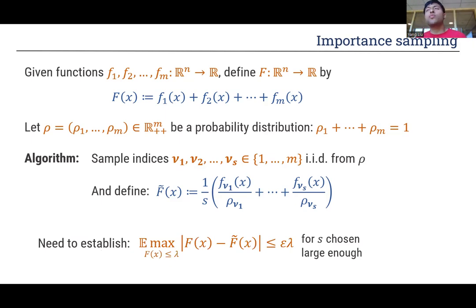However, to have sparsification, we need to establish that the difference is at most epsilon times the function value for all x. This seems to present a little bit of a challenge initially because there are exponentially many points x in R^n, even if you were to take an epsilon net. So towards this, let's just consider the following statement. Let's think how to find weights such that for any fixed value of x, we're able to achieve that f(x) minus f tilde(x) is at most epsilon times lambda with high probability, where lambda is approximately the value of f(x). And then I'll say a few words about how to union bound over all points in R^n.